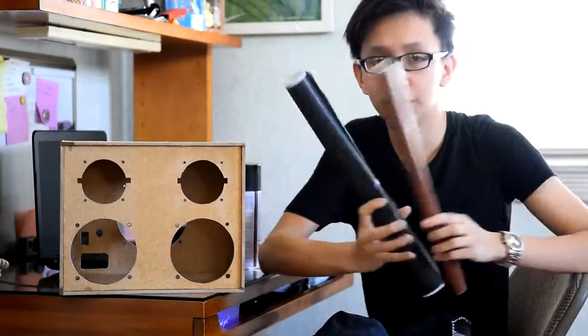When you're done with the assembly of the boombox enclosure, you may choose to cover it with paint. But if you want to give it a piano or a wooden finish, you may choose to cover it with veneer. Or if you want to go cheaper, maybe some pieces of wallpaper. But if you want to be more creative, you may choose to cover the boombox enclosure with cloth. So I chose to cover mine with a piece of denim.